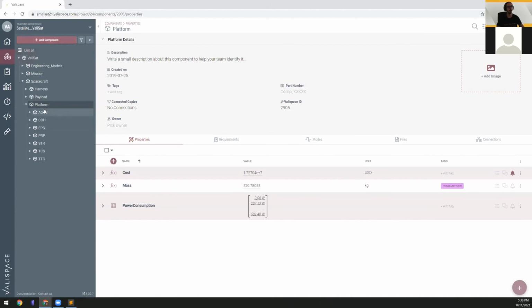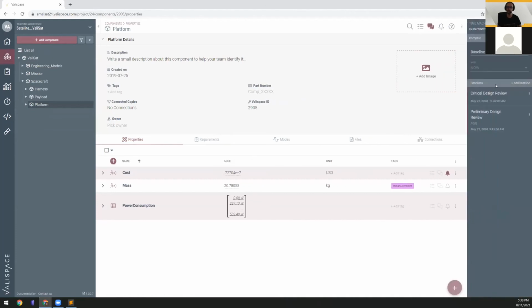An important and interesting feature that I forgot to mention is called the time machine. Since we store every change in the database, it allows us to create this feature, which allows you to compare values between two points in time.